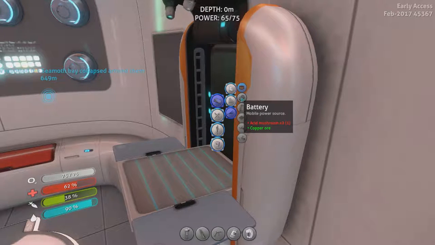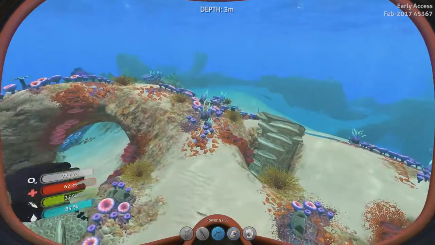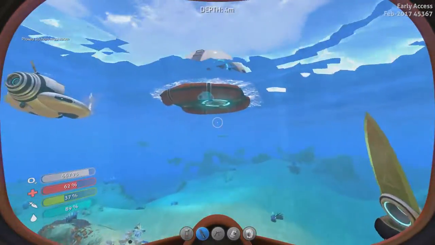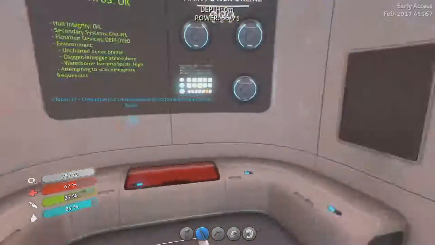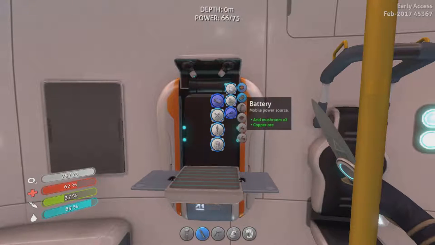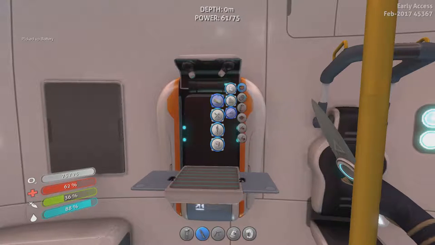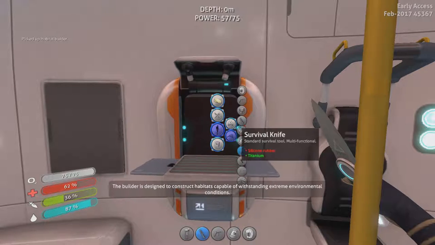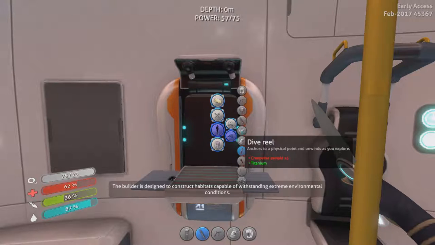Okay, we got a copper ore, but we need one more acid mushroom, and you can find them everywhere. Thank you! Already got it. That's how quick you can get it. And make the battery. Battery. And let's make the habitat builder. Okay, thank you. And I wanted to make the repair tool too. Repair tool.